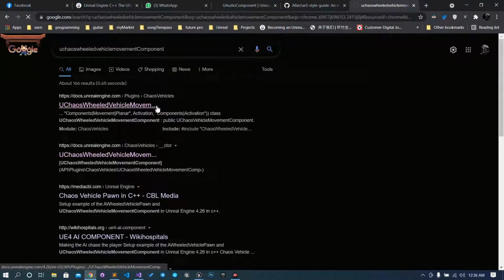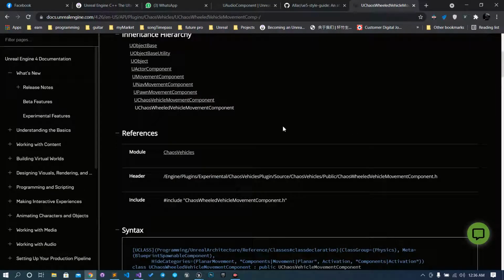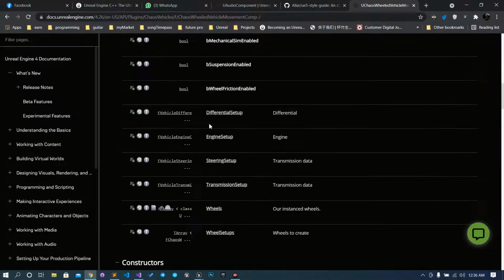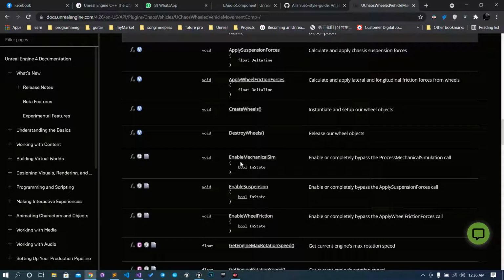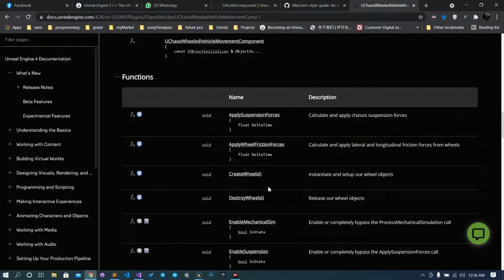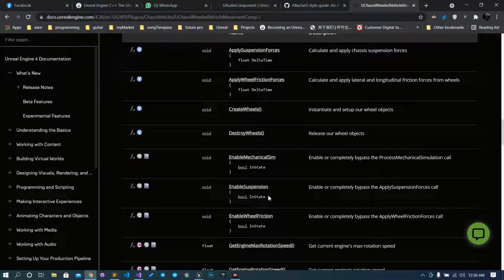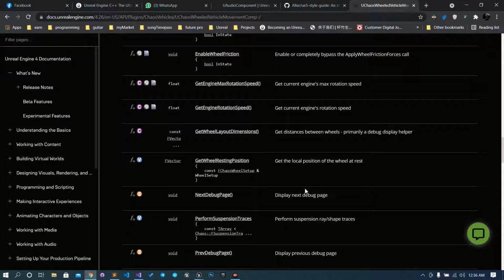Yep, Google is good. It makes your life easy, right? So here, if you see carefully, we are here. It is just the child of the ChaosVehicleMovementComponent. And it has functions for engine setup, wheel setups, steering, and we have lots of options to have different mechanics inside the suspension mechanics. So you can do all that.